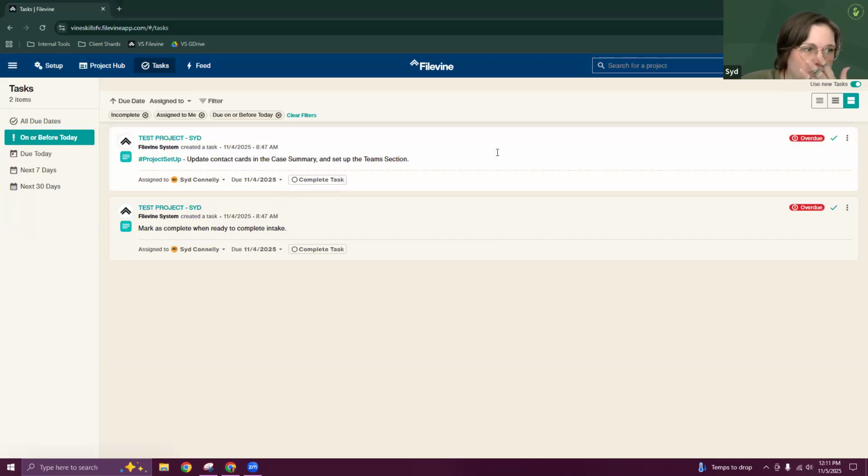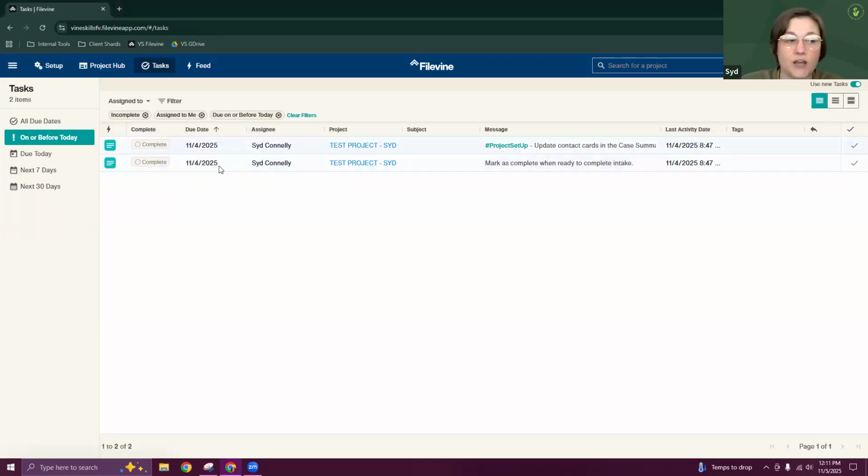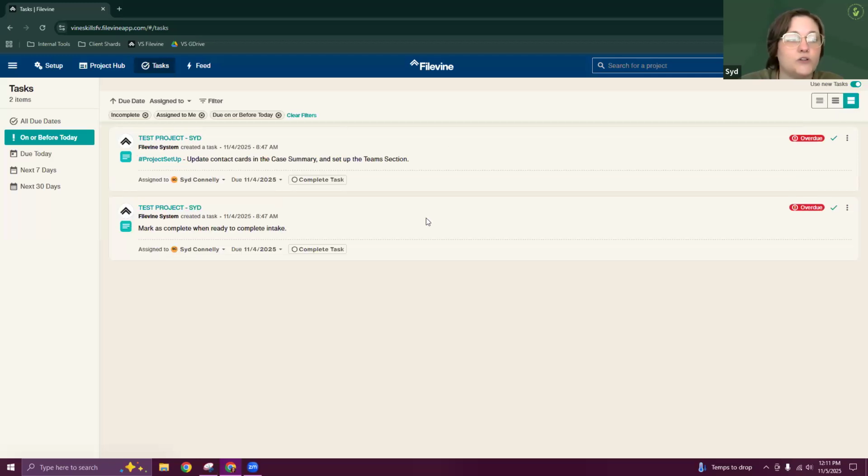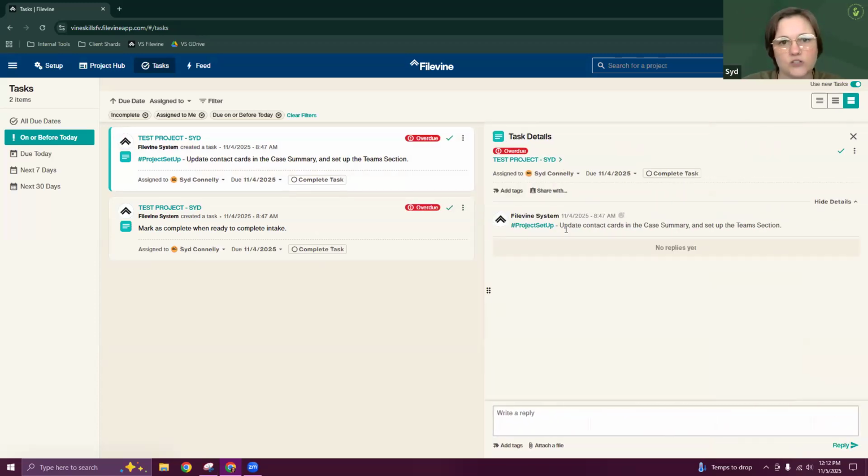I think it really comes down to what are you looking at first? Is what you're looking at first the due date? List view is great. Is what you're looking at maybe the subject? Condensed view is great. Is what you're doing maybe coming in, you actually manage your tasks here instead of navigating to a case? Then probably that card view is best because it gives you a place to actually complete the task without having to click into it and make those changes.